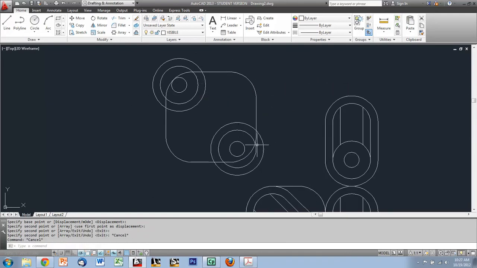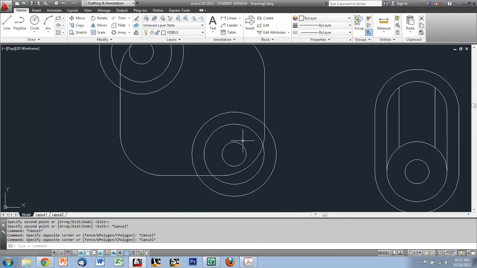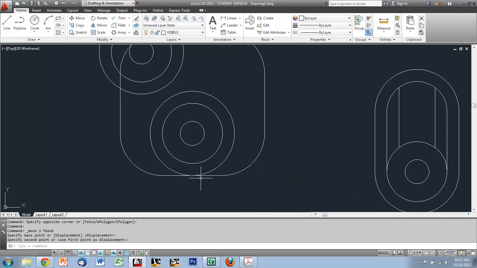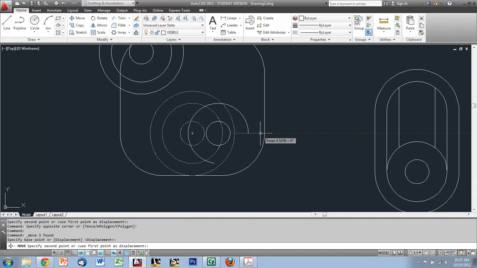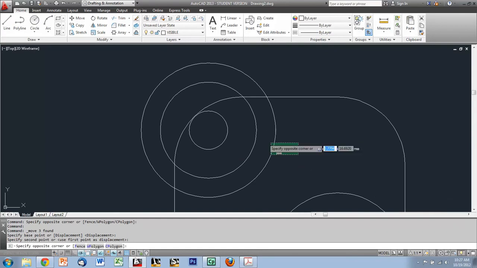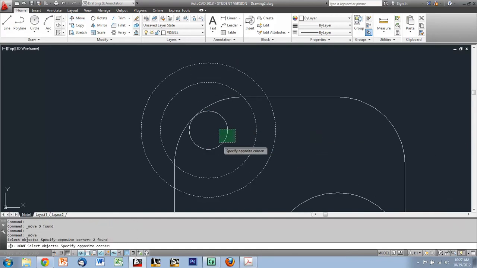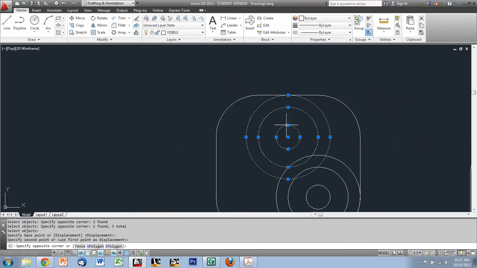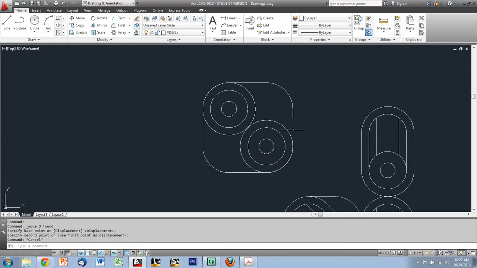Now I'm going to use the move command a total of 4 times, twice on these circles and twice on these circles. So I'm going to select those, use the move tool, get them into position top to bottom, and do it again to get them into position left to right. And I'll do the same thing up here. Get into position top to bottom, and left to right. There we go.